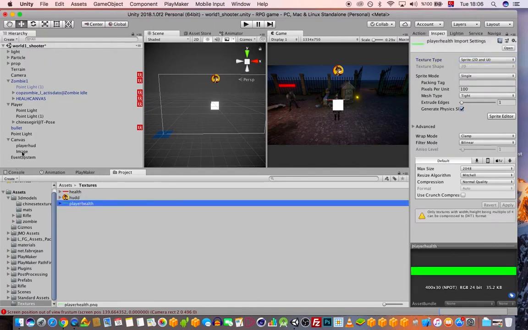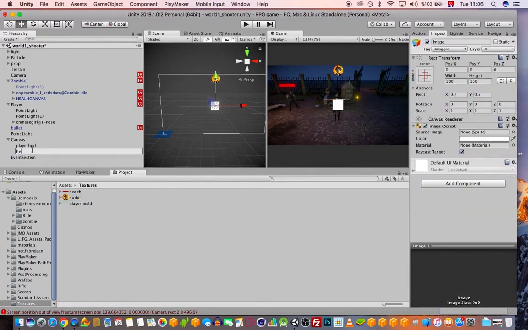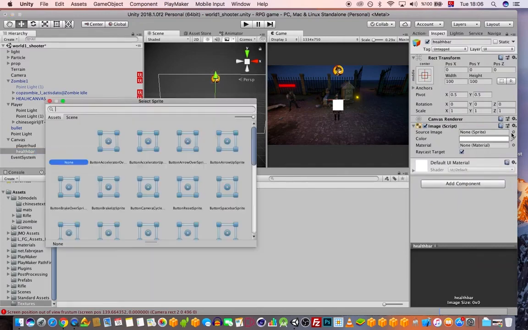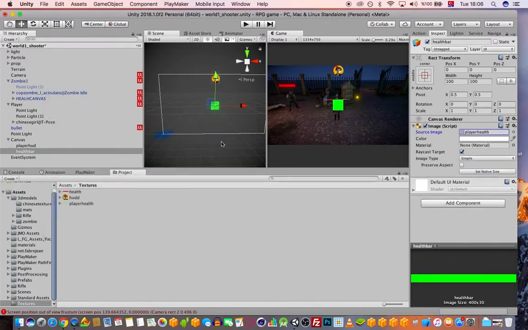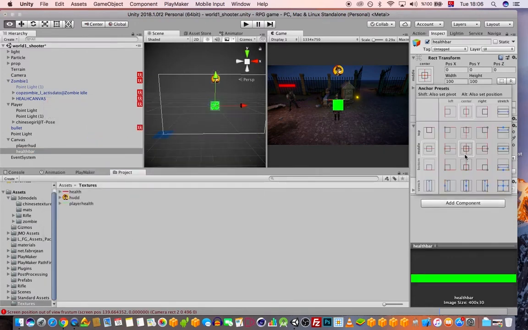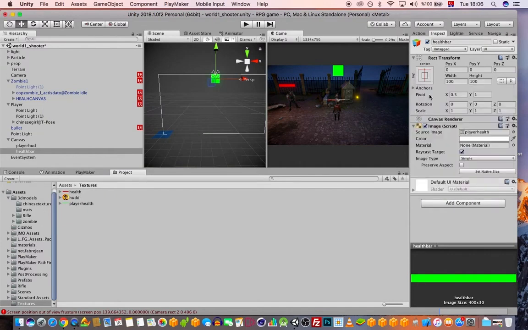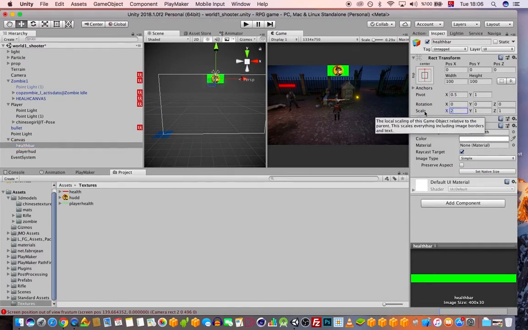This is going to be the health bar, all right? This time I'm going to select the player health, take it up like this, and bring it on top. It always works weird, I don't know why. I'm going to make this scale 0.2 or so.